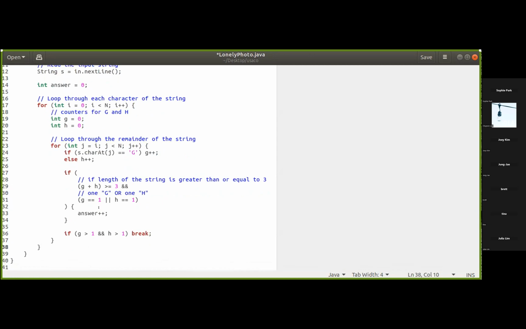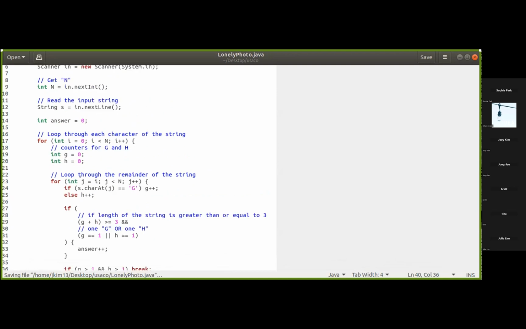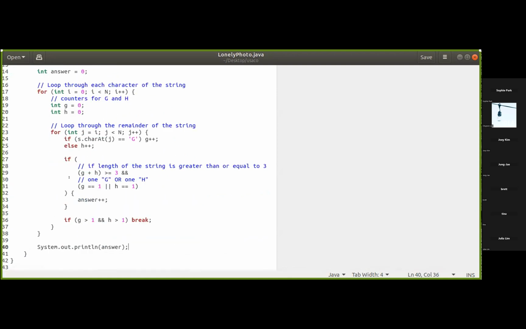And by the way, if you need me to explain this code again because you're not writing in Java, just let me know and I'd be happy to do that. So I'll do system.out.println, which is answer. All right. Does anybody have any questions about this? No questions? Okay, so it's time to go and check it.